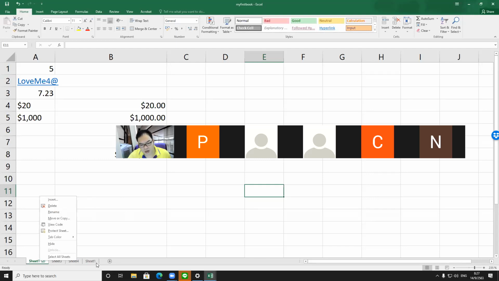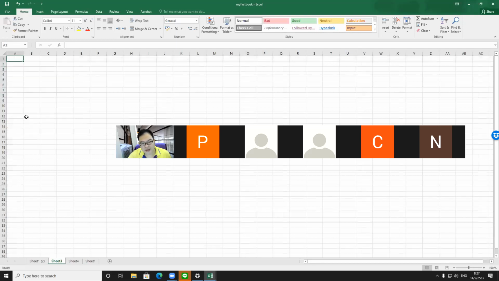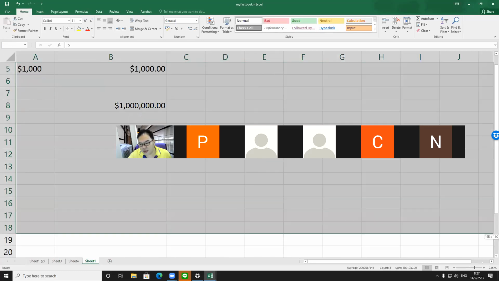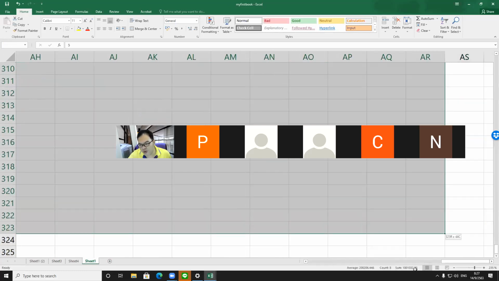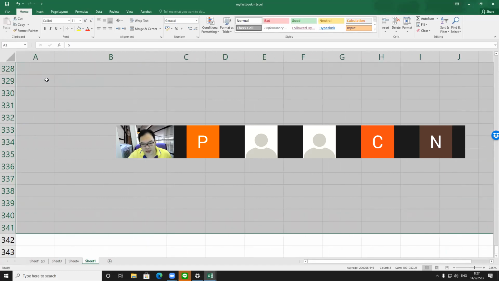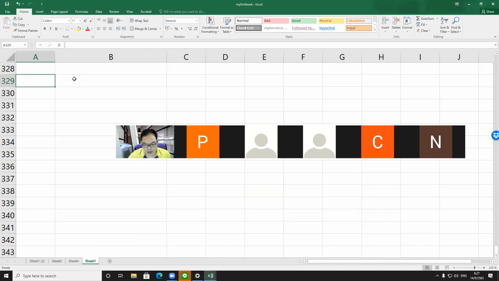Somebody said, oh, I already have a sheet, let's say in this case sheet 3, and I just want to copy the content only, and I don't mind if the function doesn't come in. What should we do? In order to copy the entire sheet, we don't highlight like this, because you will never know which cell consists of data or not. The thing we do is, let's go to A1 first.